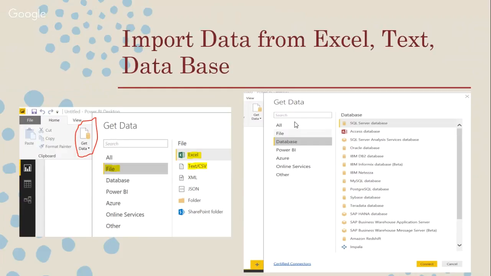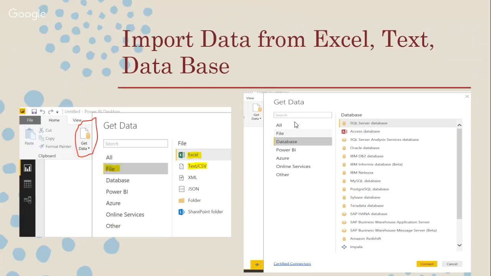So how can we import data from different sources, and what are the different sources we can use in Power BI? There are multiple sources we can use. If you select the get data option in Power BI desktop, first it is showing all.